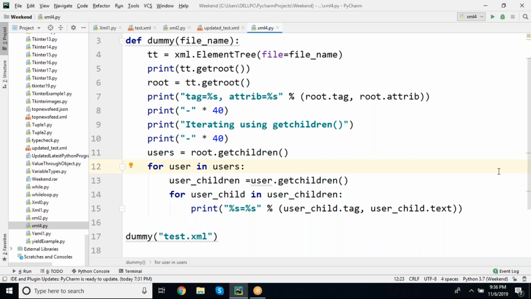This is how we can perform operations on an XML file. Okay, now, write down the heading YAML. What is meant by YAML?